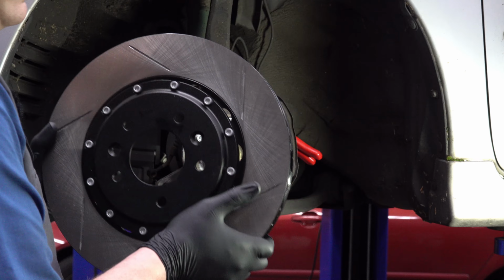The other thing, again, that I can't show on camera, this is a lot lighter, despite the fact that it's bigger. Part of that is down to what this metal is made of. Again, it's going to be higher carbon steel, but also this whole center section here around where it bolts, this is all aluminum. This is removable. This is called a 2-piece brake rotor. So it makes this part a lot lighter. These two parts, just better all the way around. So let's get these on the car.